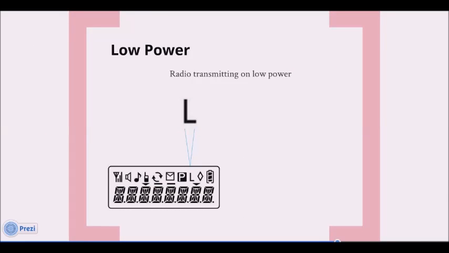This icon means that the channel is using low transmit power. This option will save battery life because transmitting is a large strain on the battery, and transmitting on low power will use less juice and thus help the charge last longer. The trade-off to using low power for transmit is that you get less range. This means less range in reception even if you are using a repeater, because the radio still has to transmit the distance to that repeater.